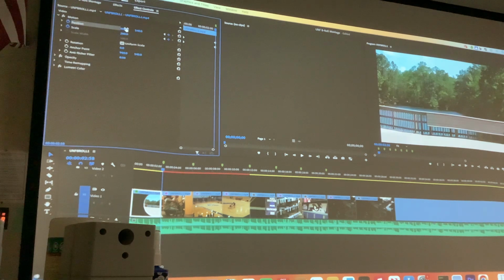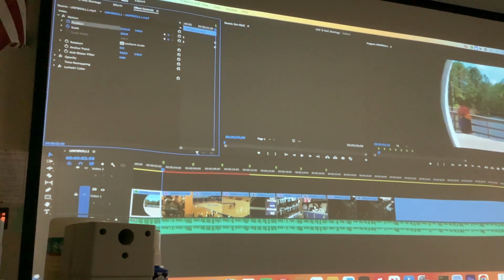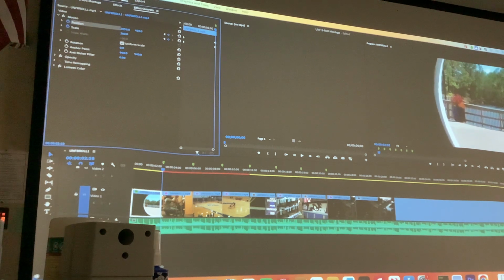I want to see what's to the left of that. So I'm going to grab my x-axis. I'm going to drag that to I believe the left. We'll see. No, to the right. And there's that little pot right over there. I'm going to put that right in the middle. I'm just dragging it over until I put it right in the middle. It's a little bit low in the shot. I want it to be just a little bit higher. So I'm going to drag that till it's right smack in the middle. And then I'm going to change my scale and then go right in on it.